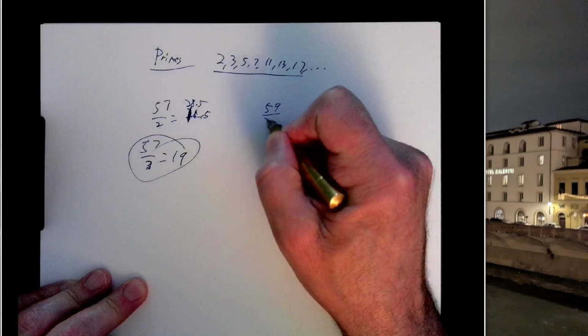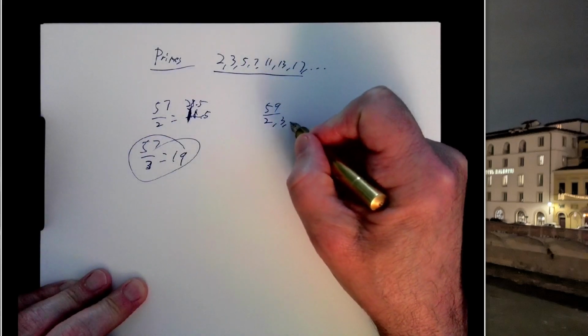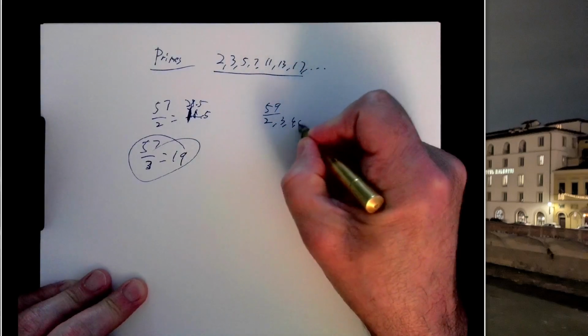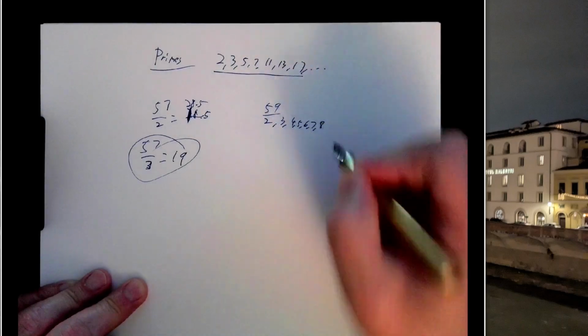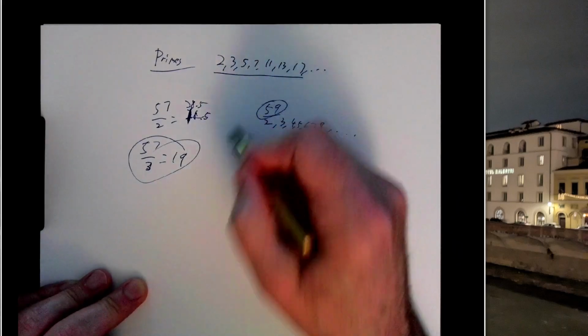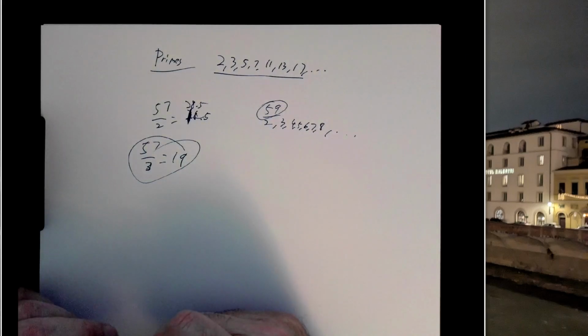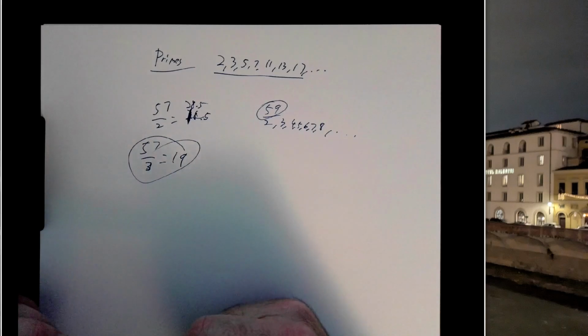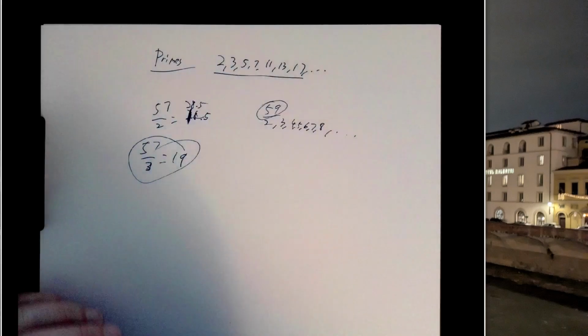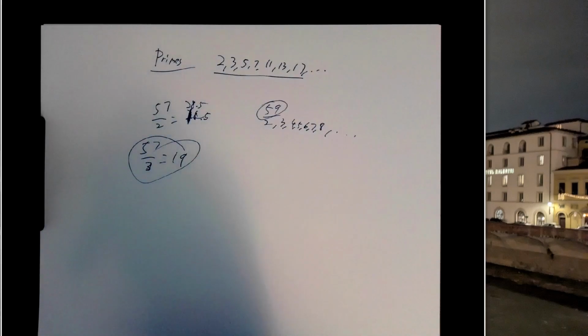If you do 59 and you try to divide by 2, 3, you only have to divide by prime numbers, but if you go all the way up, you'll find that none of these numbers divide 59, so 59 is prime. So we can test for prime numbers, but we don't really have a way to generate prime numbers. There are some algorithms like the sieve of Eratosthenes that we can use to identify primes in a grid. But we don't have an algorithm that you can just put in an n and get out the nth prime. But in fact, actually we do. It's just not a practical algorithm.